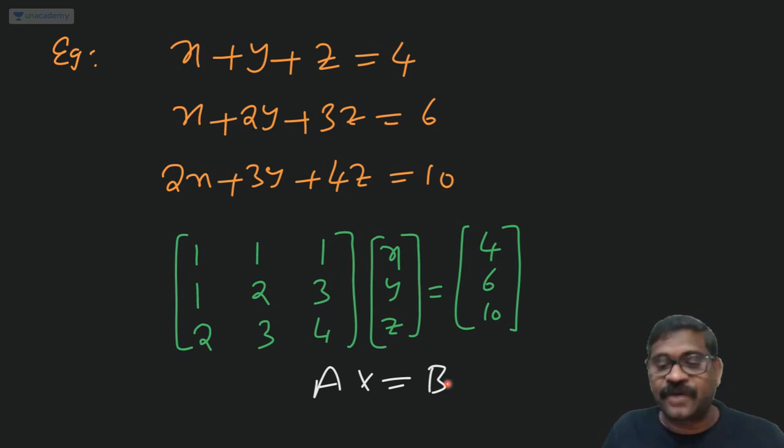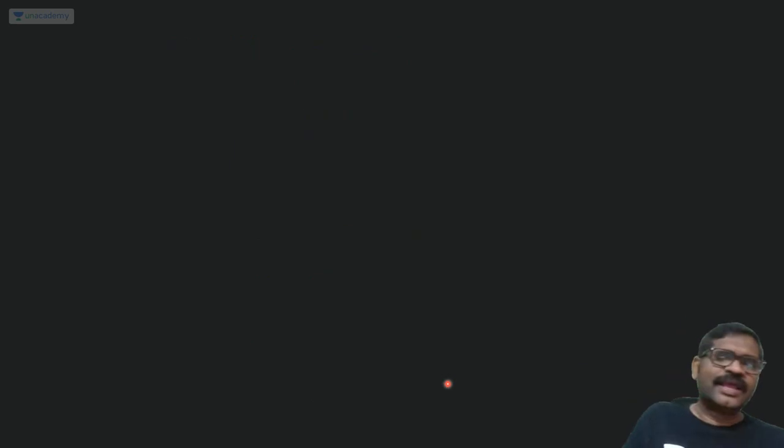Now, I have given the tree diagram. Whenever a non-homogeneous system is given, you have to calculate the rank of A as well as the rank of the augmented matrix AB. Rank of A equal to rank of augmented matrix AB equal to number of variables, then unique solution. Rank of A equal to rank of AB less than number of variables, infinitely many solutions. Rank of A not equal to rank of AB, no solution.